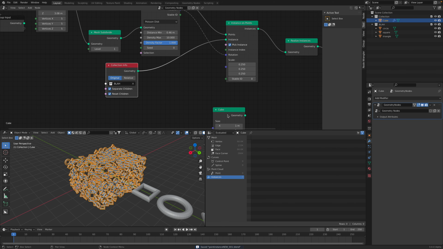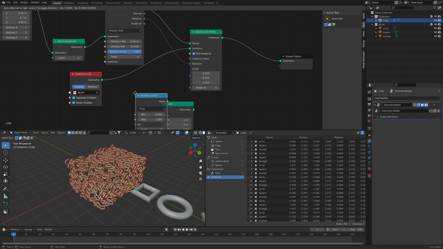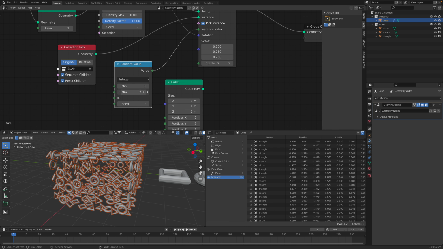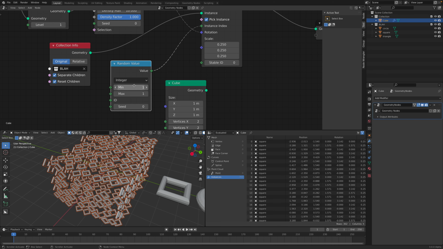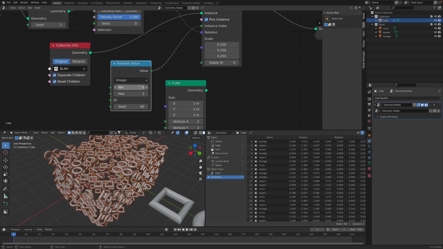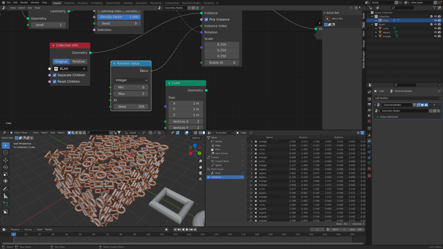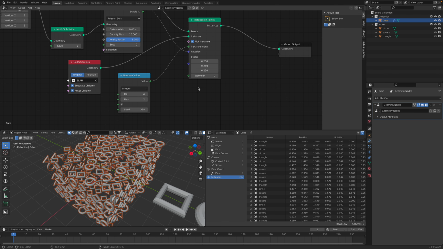Oh yeah, by the way, I forgot to talk about this Instance Index. So for the instance, you can put a random value of integer, plug this into the Instance Index. So now we can actually pick if we just want a circle, or we just want a square or triangle. We can control it from here. Or if you want to have all three and randomize the seed, you can do it now using Instance Index. So we have more control over whatever we are instancing.